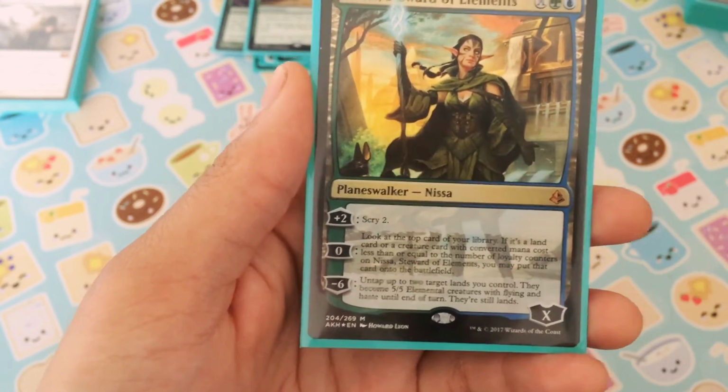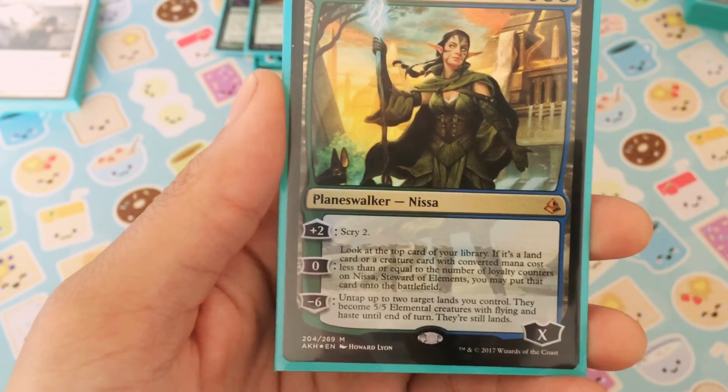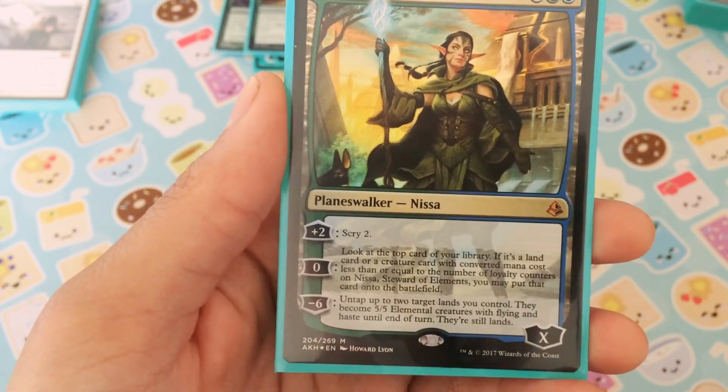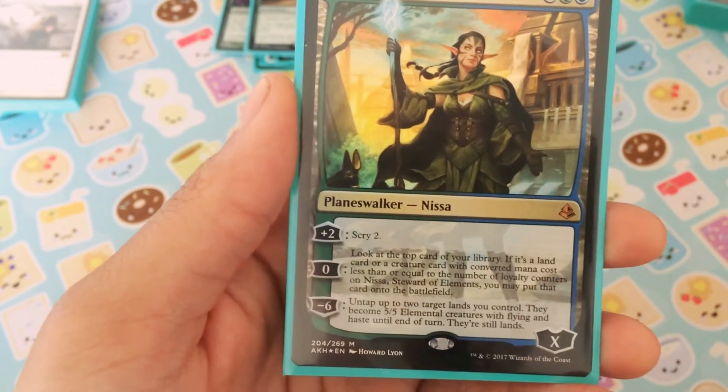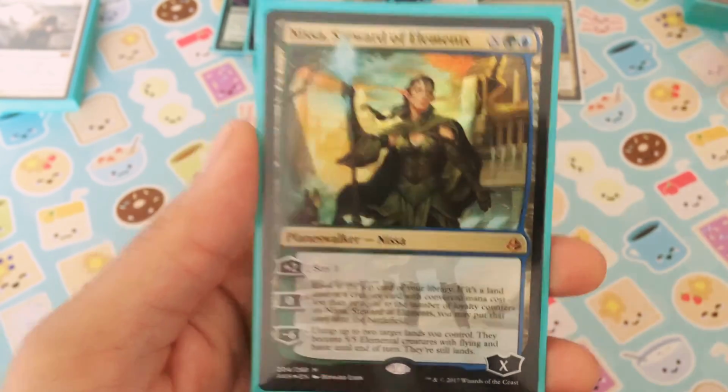Her ultimate is not all that great, but it's still pretty cool. You get to untap 2 target lands that you control, and they become 5/5 elemental creature tokens with flying and haste until end of turn. They are still lands, so it's pretty cool. So yeah.